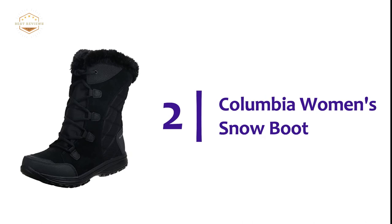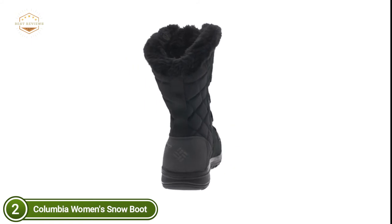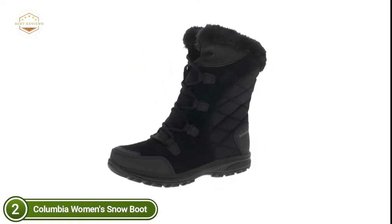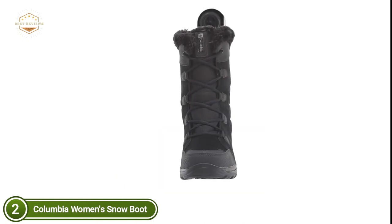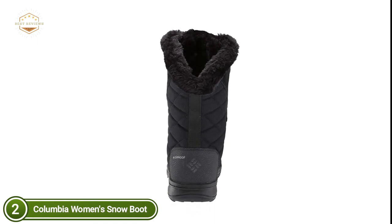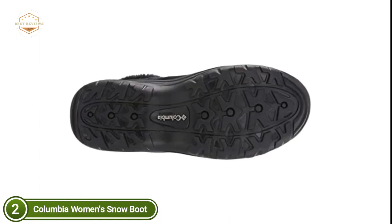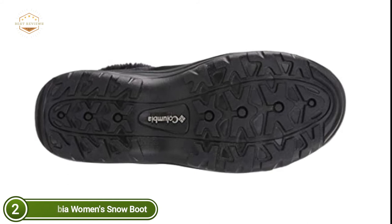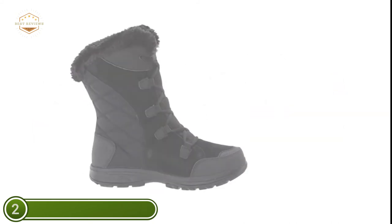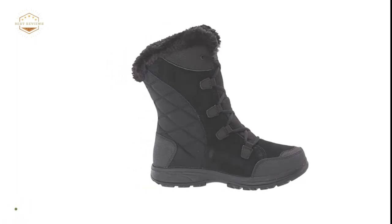Number 2 on our list, the Columbia Women's Snow Boot. Columbia's attention to detail is what sets these boots apart — utilizing only the best quality materials, skilled craftsmanship, and stitching to ensure the winter boot is constructed to last. The perfect mix of fashion and function, this sleek, insulated, and waterproof boot keeps your feet warm and dry during the harshest conditions. It features a soft faux fur neck, tongue-lined lining, metal rivets, lacing aglets, and 200g of insulation, as well as an adjustable PU footbed. A synthetic woven upper, PU midsole, and Omni-Grip rubber outsole make this boot ideal for any cold, snowy day. The multi-terrain traction system and multi-zone tread patterns ensure stability on a variety of surfaces.